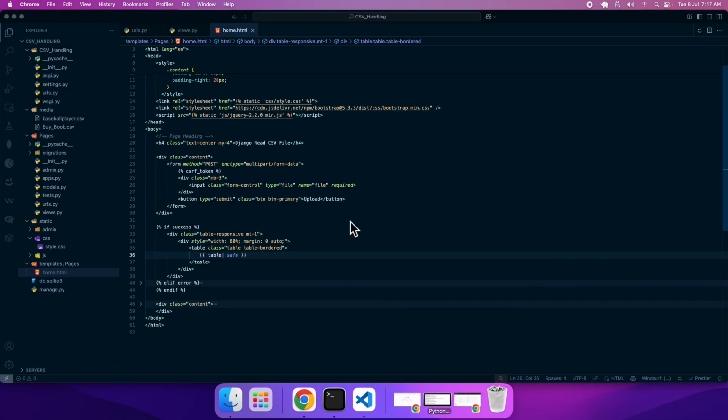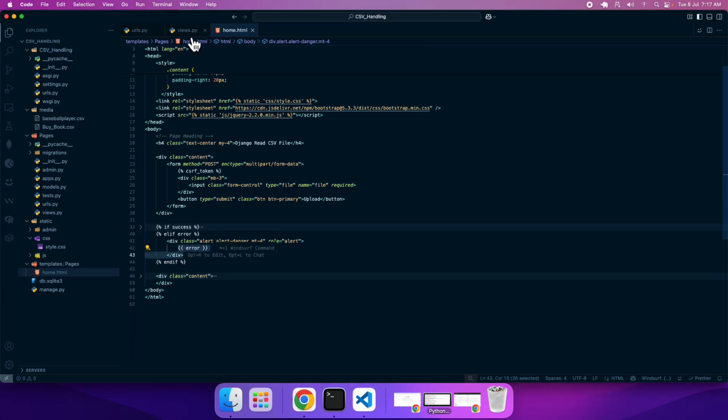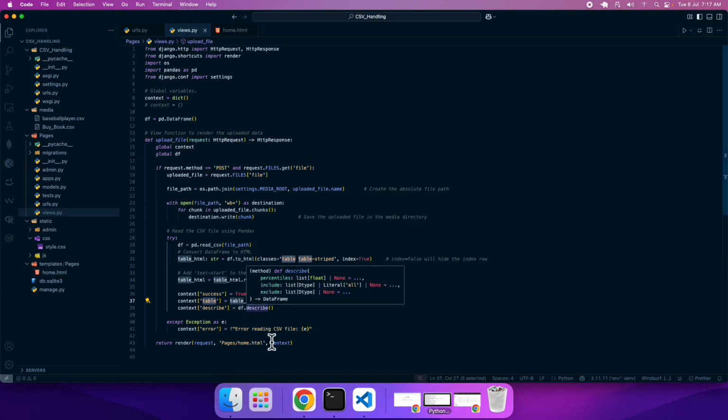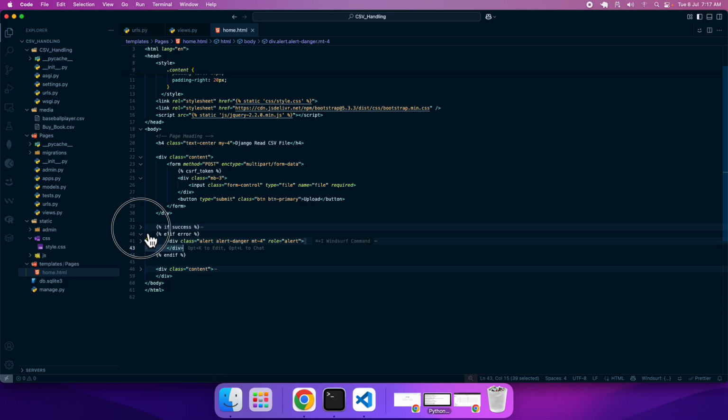These small things are very important when you're doing dynamic programming, not just writing the file name in the code. Okay, so that's what happened in case of success. And in case of any kind of failure, the error message will be shown. Whatever error message you're passing over here, that will be shown right over here. This error message, whatever you're passing in context, will come and show over here. But in this case, there is no error as such, right? Good to go.